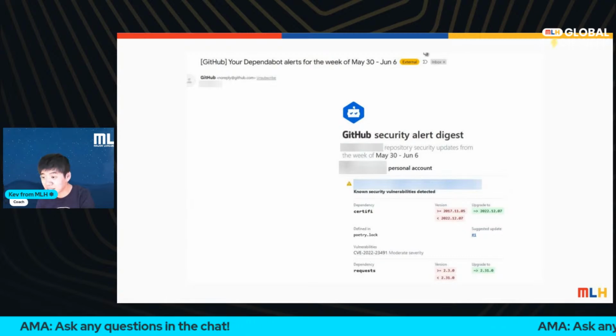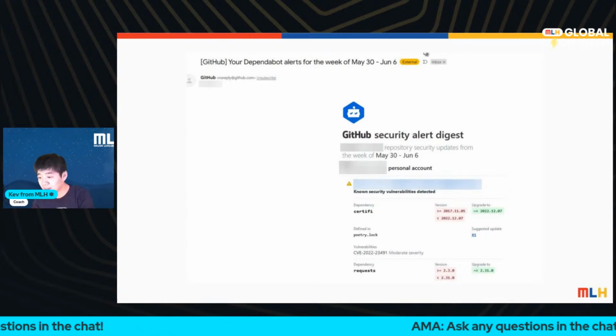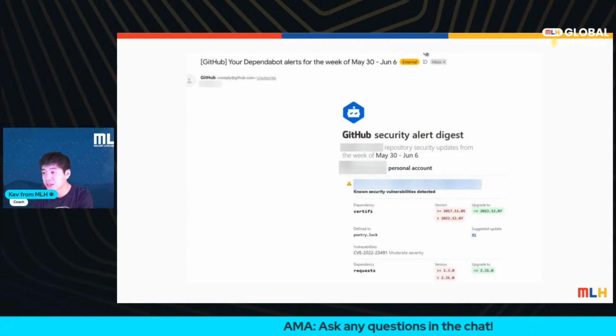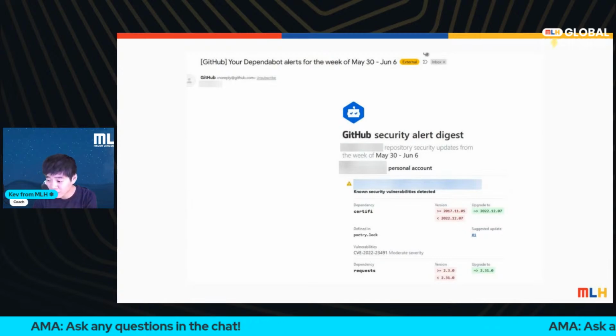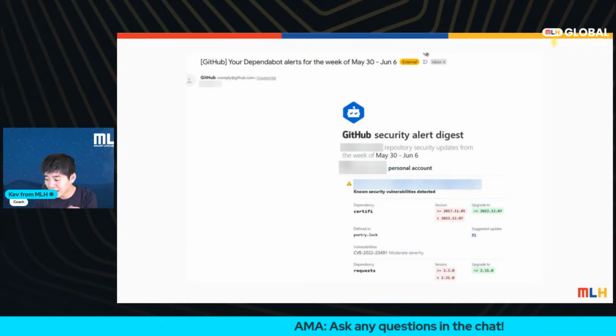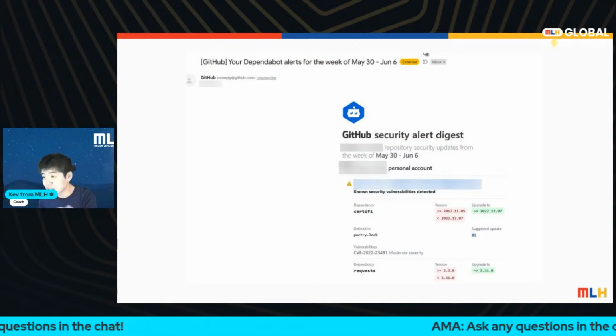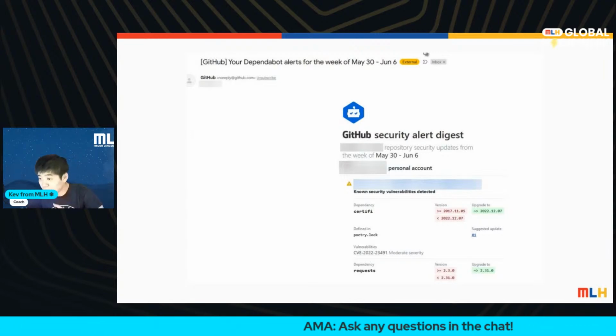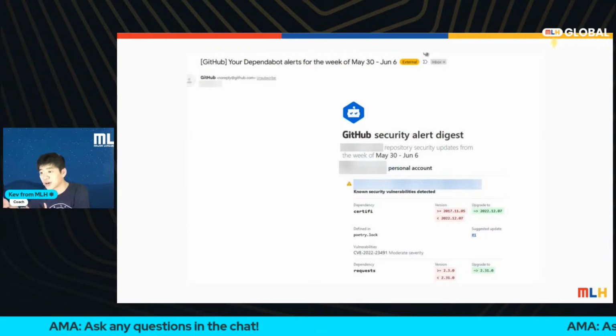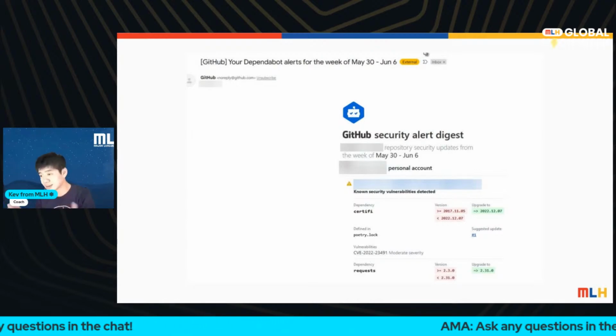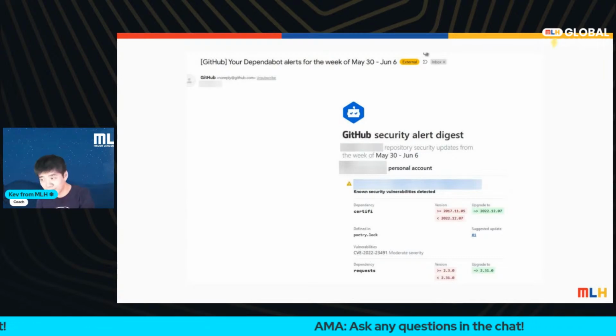It also tells you the CVE. If you don't know what a CVE is, a CVE is essentially an identifier for a security vulnerability or flaw. What CVE stands for, I can't recall. Let me look that up. It's Common Vulnerabilities and Exposures. So every vulnerability is assigned a CVE number, and that is how the security community keeps track of everything and knows what we're working on. As soon as a new vulnerability is discovered and someone submits it, it generally gets assigned a CVE. It's a unique identifier for that vulnerability.